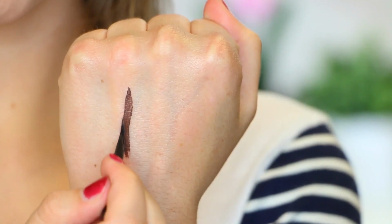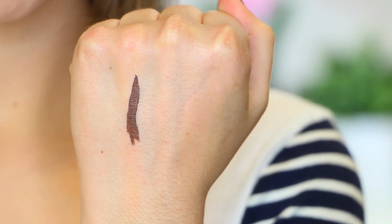I think having a brown liner in the summer is awesome. I'm going to just put, oh wow, it's a little bit thinner than I was expecting. I kind of loaded up my brush, but the formula is looking super opaque, super nice. Today I'm actually wearing the newer liner, I think, from Tarte. That's the clay paint liner, the paint clay liner, one of the two, and it's really, really awesome. But this, guys, is looking great, and I was really scared because I kind of had high hopes.